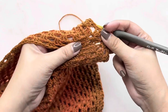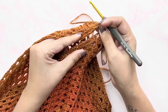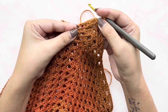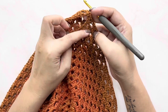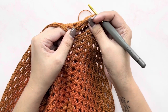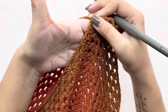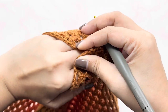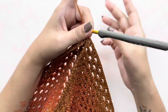And now we will be working on this side. Okay, so again, this is the armhole, right? So this is obviously the part that goes on the shoulder. So we will be joining these two granny squares again on this part. And this goes on the shoulder. So we are not going to be doing our usual method of joining the two granny squares, because we need a stronger connection on this part. Just for this part. Because remember, this part right here goes on the shoulder, so it's the one that's holding the dress up right there. So that's why we need a sturdier or stronger connection on this part. So again, we are gonna be doing the join here differently.